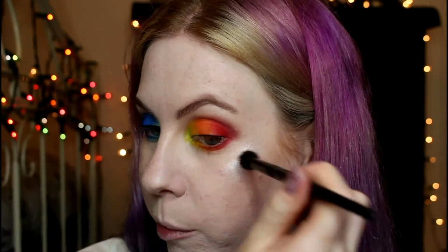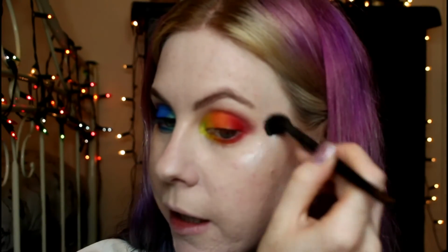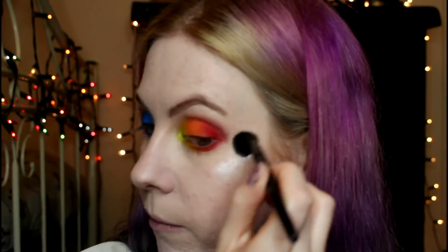So as always, I put the brush first down where I want the most amount of pigment, which is just sort of to the side of the eye and at the tops of the cheeks. And then I start to blend out the edges of that. See, in real life it doesn't quite look as bright as this because you don't have a ring light following you around, but it's still quite something.